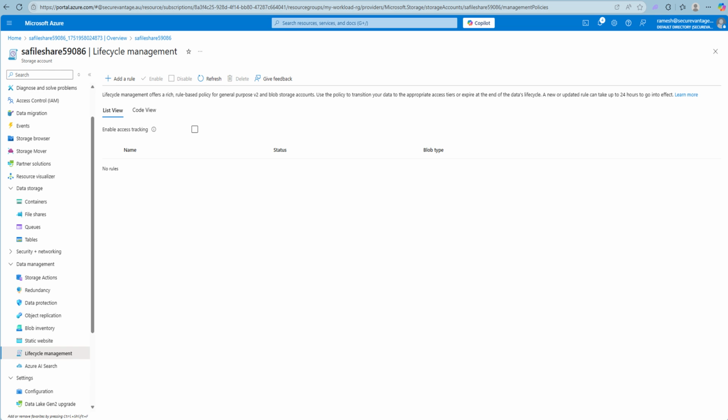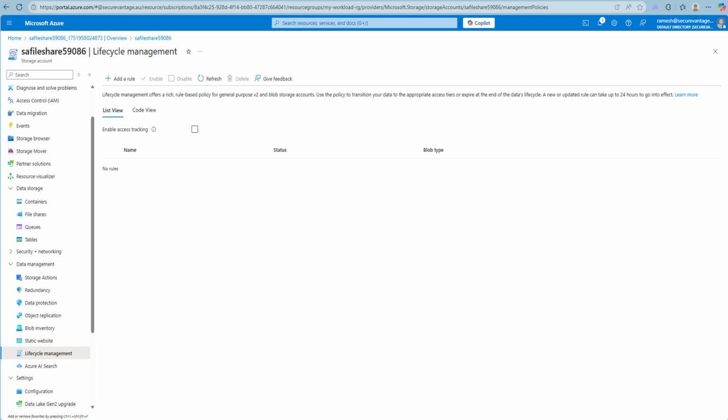Azure lets you use this to transition data between access tiers like hot, cool, archive, or even delete old data, all based on conditions like last modified date, blob type, or naming prefix. Right now, I don't have any rules configured, which is why the table is empty.